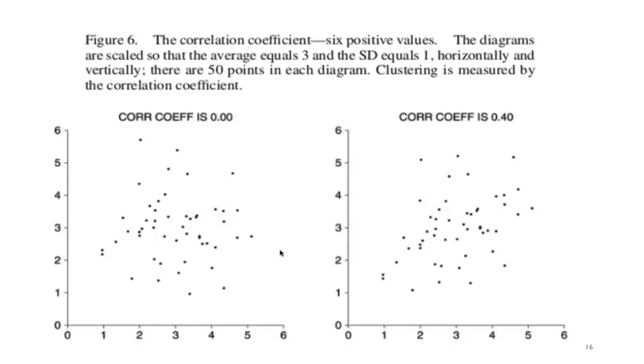Okay, let's look at some example values. Let's look at some positive correlation coefficients. The correlation coefficient can be positive or negative. So notice here, this correlation coefficient is around 0. That means there's really no general association here. It's scattered evenly around this quadrant. And then the association gets a little stronger when you get to 0.4, right? Notice now the clustering is a little tighter. There seems to be a little bit of a trend here that goes up.